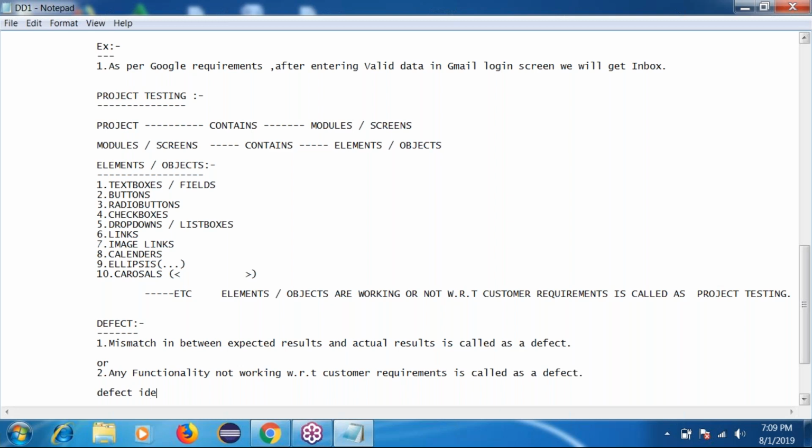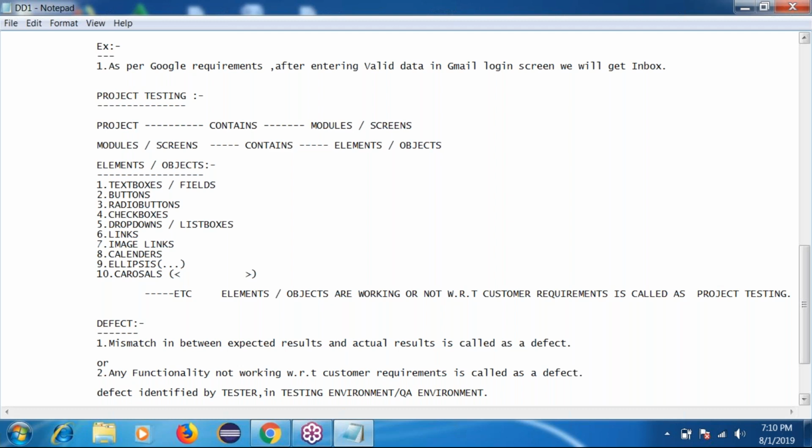Defect identified by whom? Tester. In which location? In the testing environment, or another name is QA environment.